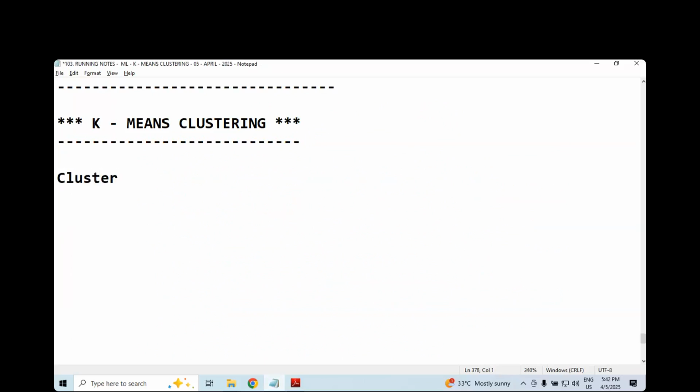But if you want to understand, cluster is a word available in two technologies, I guess. One is big data, especially Hadoop. The next one is machine learning. In big data, it is called a group of computers.